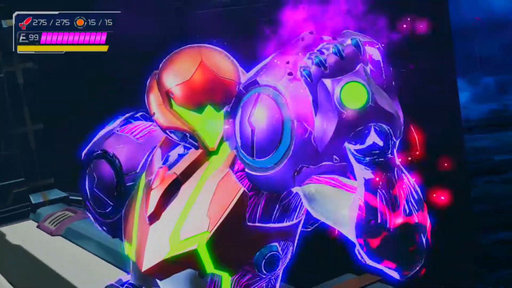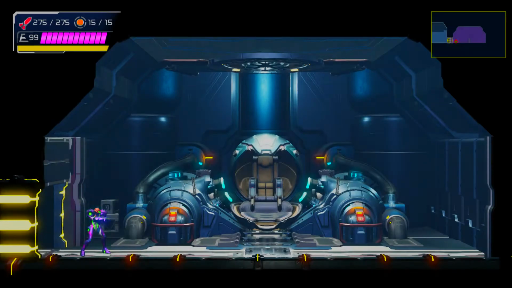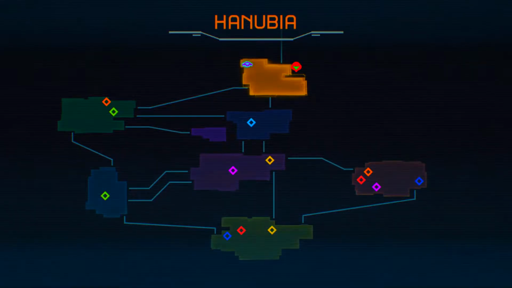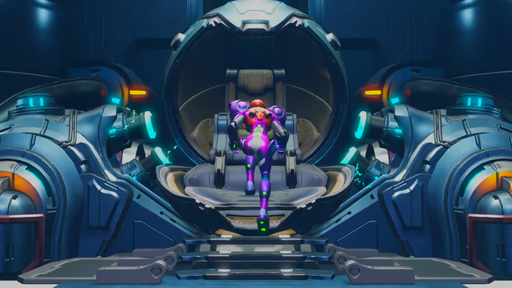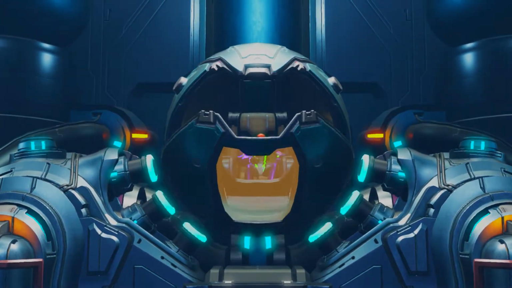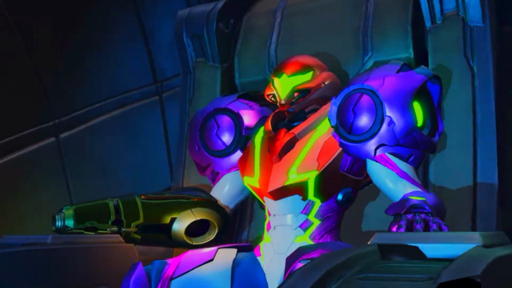But there you go. 275 missiles, 15 power bombs, 12 energy tanks, and we're off to Hanubia. We're off from Hanubia, I suppose, to the fortress in the sky, Itarash. That's what it's called, right? Itarash. It's a rash. Itarash. Earlier today, for some reason, I had the word Itarash stuck in my head, and I'm like, what is that? Where am I thinking of Itarash from? Sounds like some Metroid thing, but what is it?